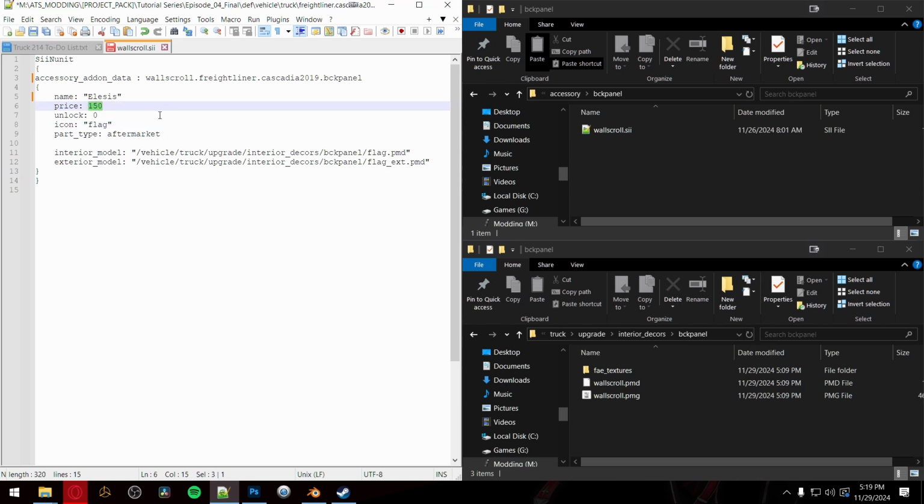Price, $150. Are you seeing this? SES software. What currency are you guys thinking? Because it sure as hell isn't US dollars. I wonder if the numbers are like this because they bring the numbers over from the currency over there in Europe. SES software is in Prague, I believe. Are they on the euro? I don't even know, but whatever it is, if you're playing the game in American Truck Simulator, this translates to $150 for a flag.